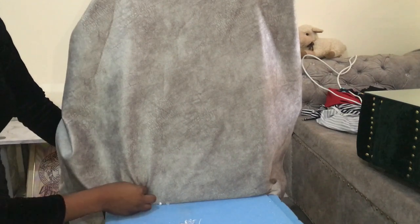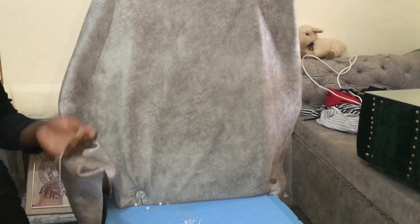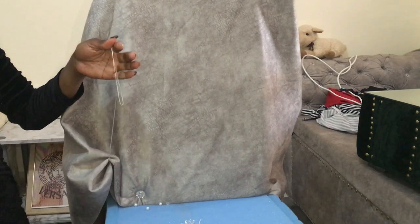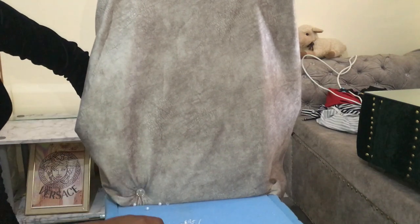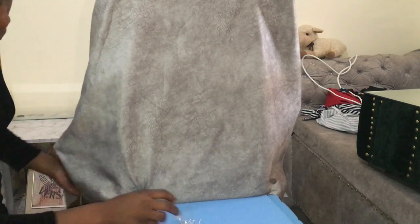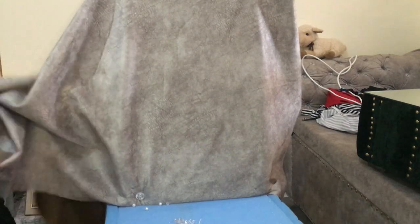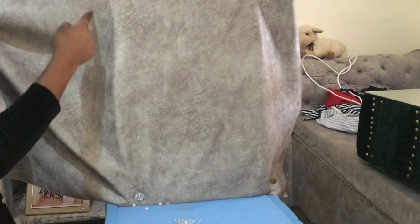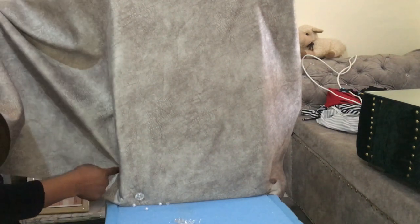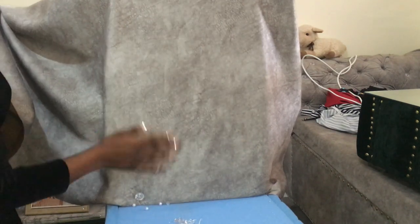So guys, as you can see, the first needle, the first button is there. We will walk to keep our needle, then run at the top. So as you can see, everything is fine, going on well, and I'll be cutting that extra fabric, but not now. I think when I'm done pulling.